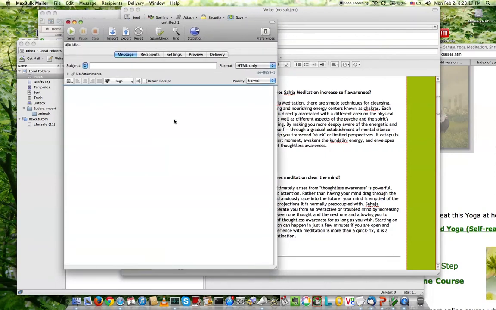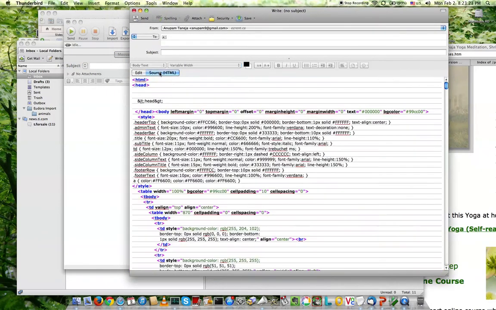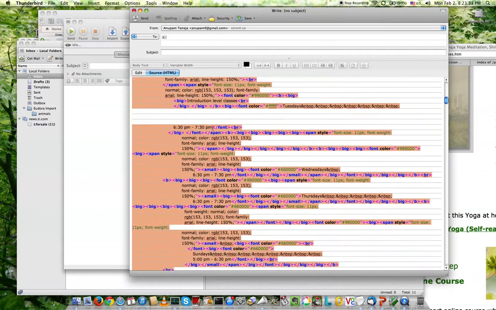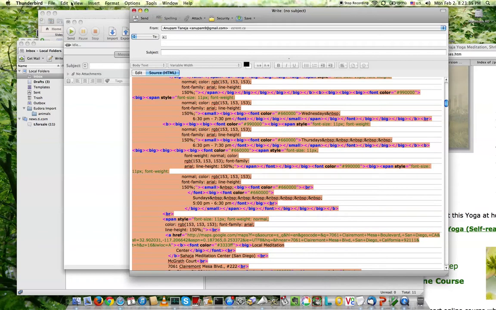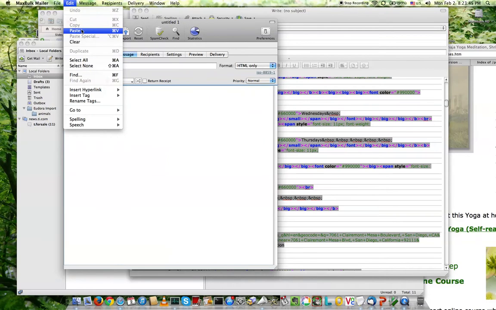Once you have that, what we are going to do is go to source HTML in Thunderbird and copy, do a control A, or if you're on a Mac then command A to highlight everything, and then command C or just say copy, and then go to MaxBulk Mailer, and under the message you hit paste.